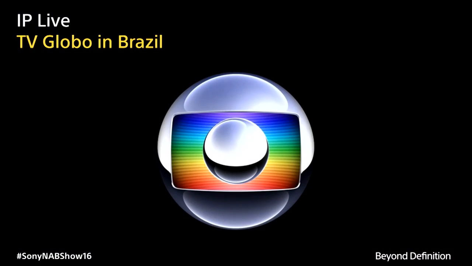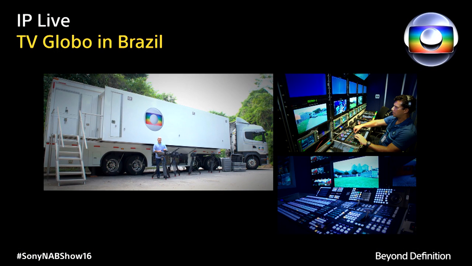You may know TV Globo in Brazil — a very famous and important broadcaster — and TV Globo ordered us to help them build the first 4K IP truck in the world. This OB truck is currently in Rio de Janeiro, ready for the Olympic Games. They are going to be shooting the Olympics in 4K using IP technology from Sony. The truck has two 4K video switchers, eight Sony 4K cameras — the 4300 — and three high frame rate 4K cameras, plus Cisco routers, as they have selected Cisco as one of their vendors. The control surface uses our live system manager and can control all of our devices.